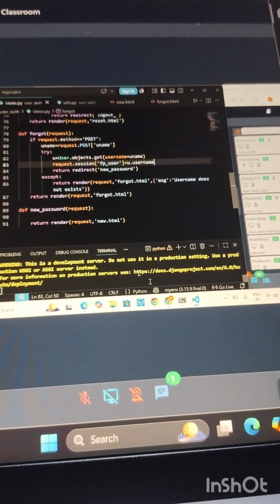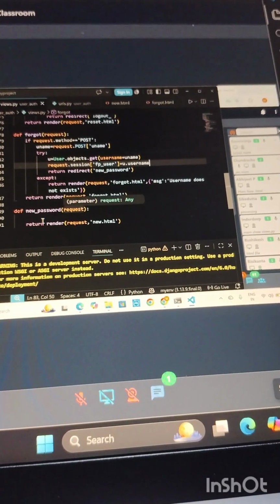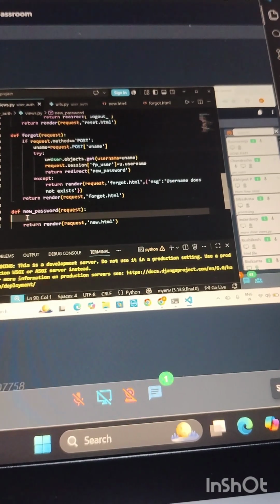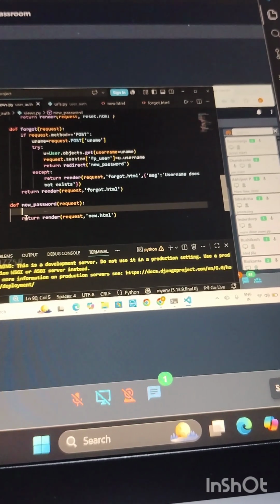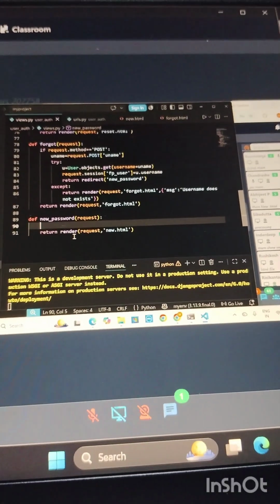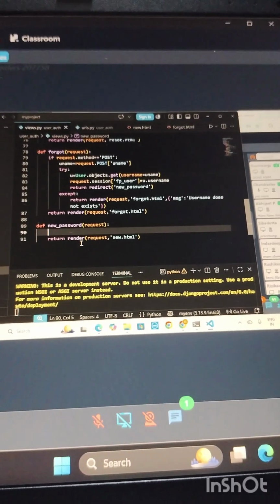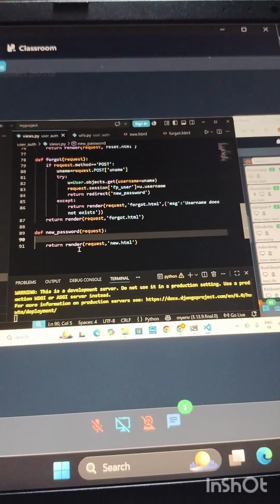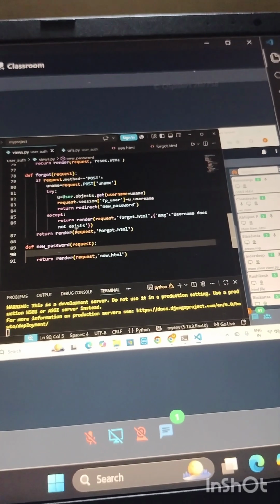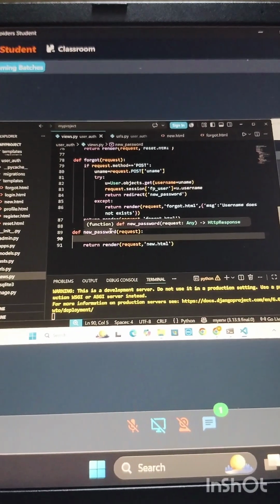Because I have written the logic for resetting the password in one more view. We are going to write the new password logic, the reset password or forgot password logic, in one more view. Now in this view, I will only get the password from the front end. Now I need to know which particular user's password needs to be updated. So how will I come to know? From the session storage, I will get that particular value.